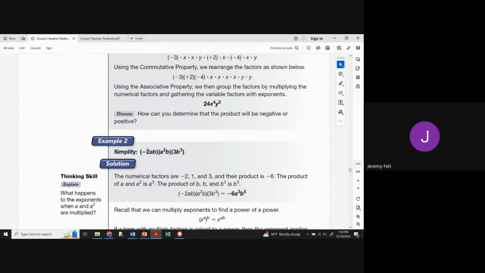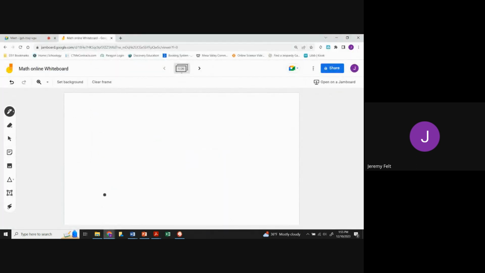In example 2, we have coefficients and then a and b. So again, if we don't have anything to multiply it with, we don't have anything that's the same base, well, we don't just get rid of it. There's nothing else we can multiply it by. So we're still going to keep it in there. We're not changing it, we're renaming this and simplifying it.